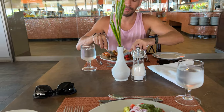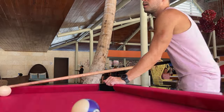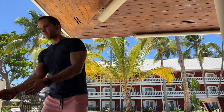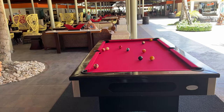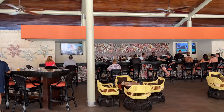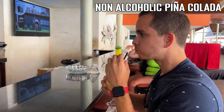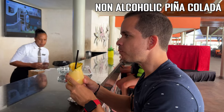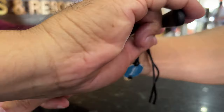After lunch, while we waited for our room to be ready, we played some pool, foosball, and ping pong in a little entertainment area in the lobby building. We ordered drinks at the Mamey lobby bar next. John's rum punch with fresh watermelon was super tasty. I did my piña colada taste test and the Barceló Bávaro Beach got an A+.